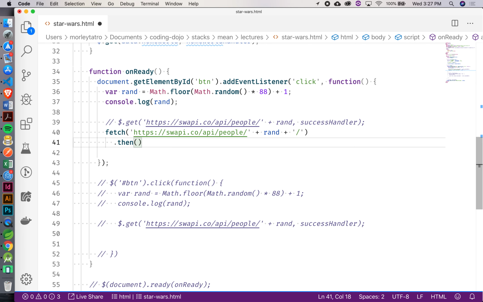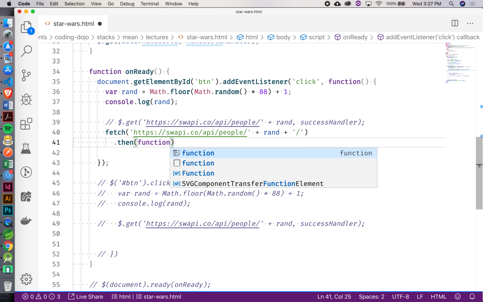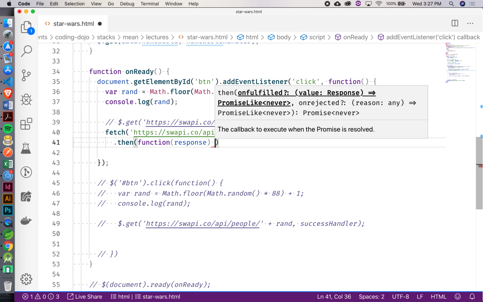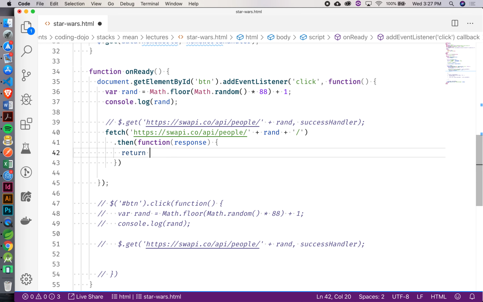But if we're dealing with JSON, which we generally are here, we're actually going to have one extra step in fetch requests. We need to take the response, then it's going to take some kind of callback function. We need to take the response and then invoke the JSON function on that response to give us back the JSON content. So I'm going to have this function inside here, which takes in a response, and then what I'm going to return is the result of invoking the JSON method.